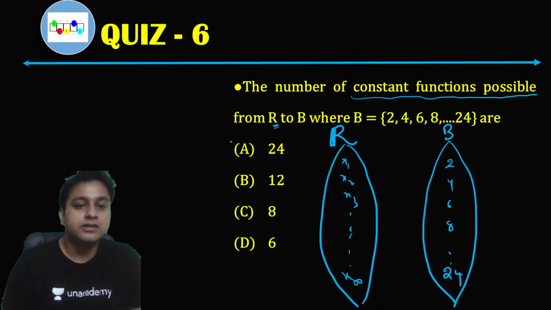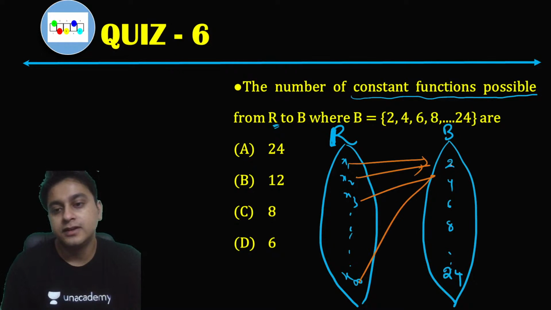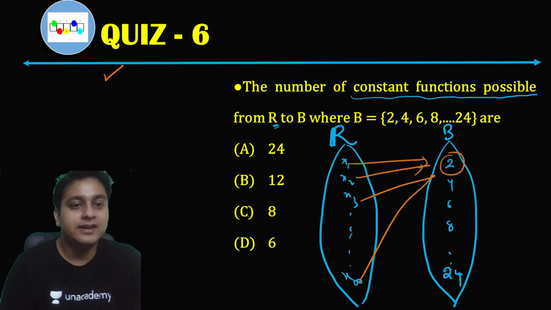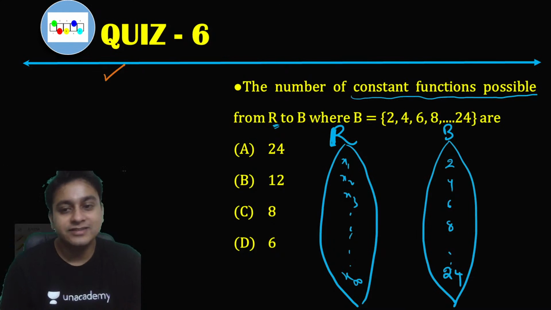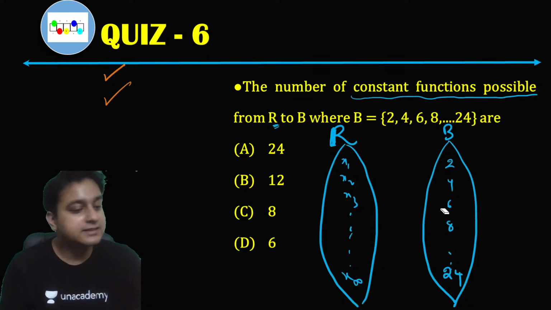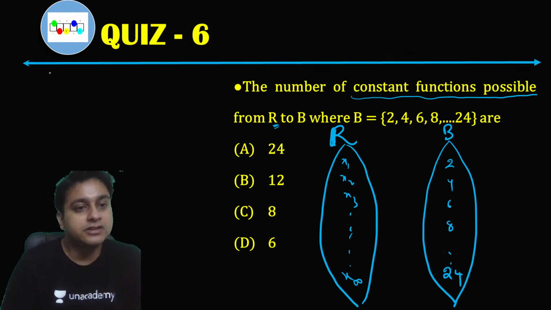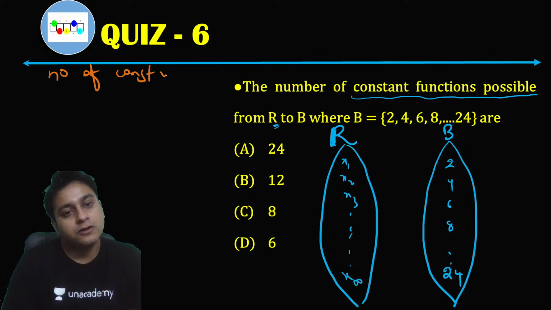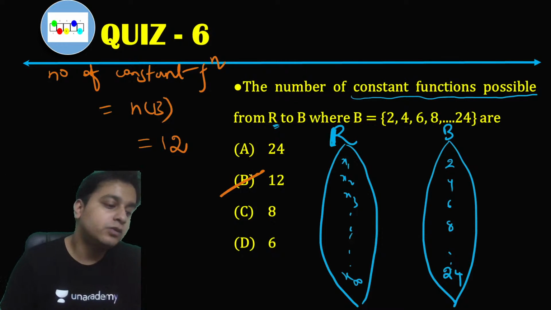So, guys, constant function means what? All the x must be mapped with one particular y, right? Let's suppose the first case can be what? Everyone is mapped with 2. That is one function like that. Then it can be everyone is mapped with 4. That can be one case, right? Second case, everyone is mapped with 6. Similarly, everyone is mapped with 8, and so on. So guys, that's the reason why the number of constant functions will be equal to nothing but the cardinal number of the second set, right? So how many elements do we have in the second set? 12. 12 are there.